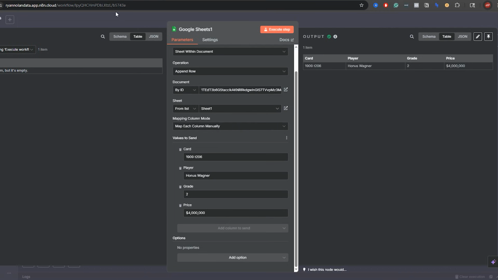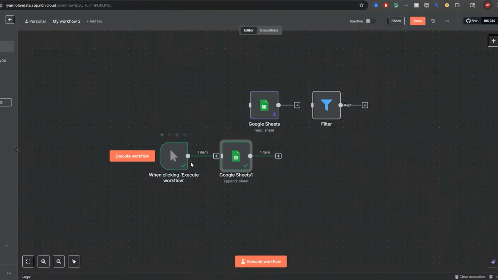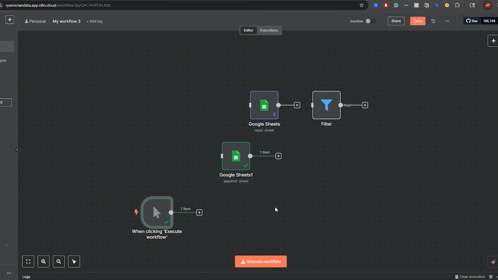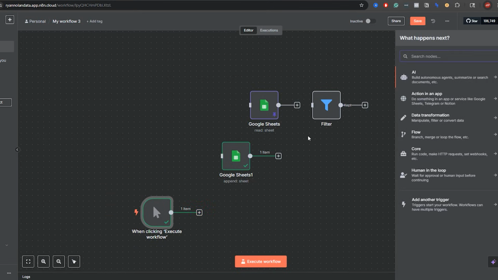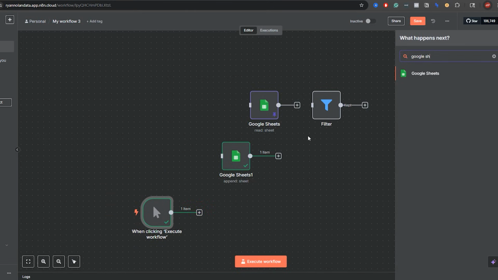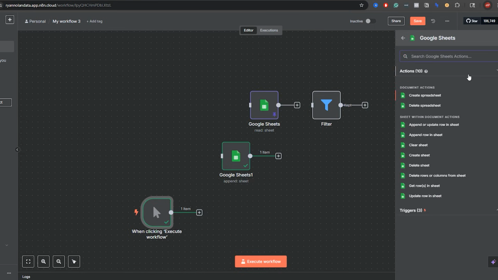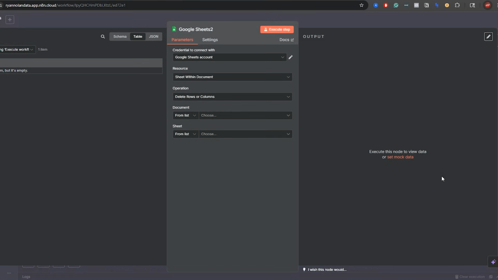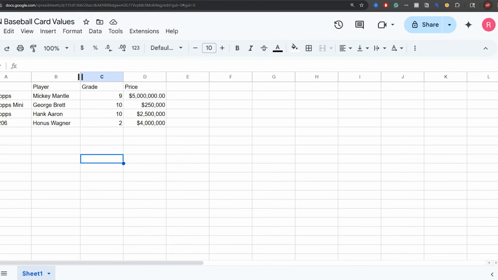Okay, so now let's take a look at another example, which is going to be deletion, right? So again, I'm just going to go here to Google Sheets, and what we're going to do this time is delete. So what we're going to go on this side of things is delete rows or columns from the sheet. We're going to click on to that, right? And then again, we're just going to grab our ID. So just grab that ID on this side of things.